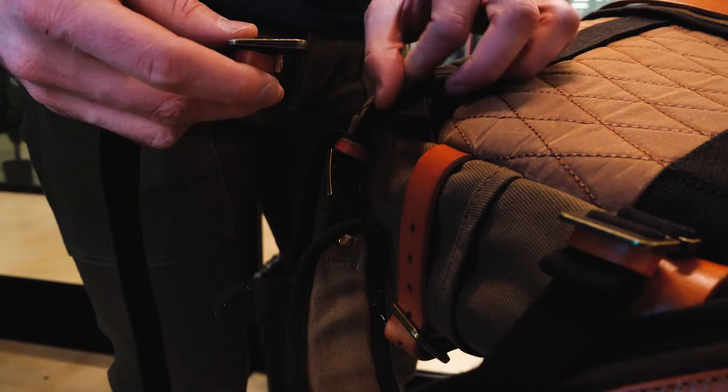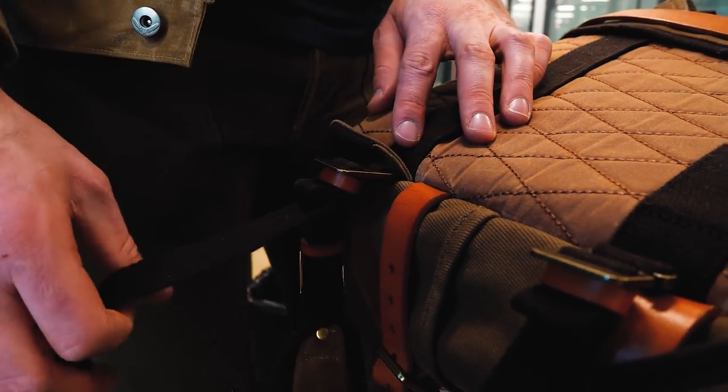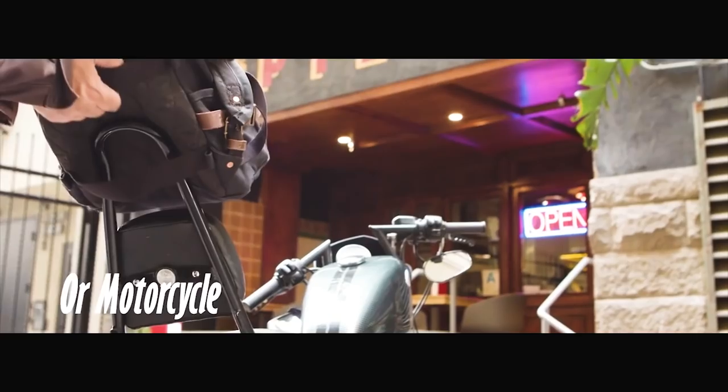The other way to use these straps is to run the straps over the padded part of the bag, like to run them over this side here. This isn't when you're wearing the bag though. When you do that, this is so you can more easily attach it to the seat of a motorbike or an ATV or something that doesn't have the sissy bars you would normally attach the bag to. So those are the two ways you can use these additional straps.